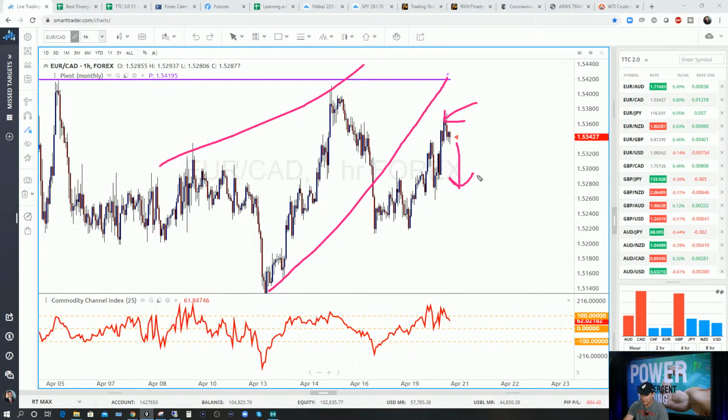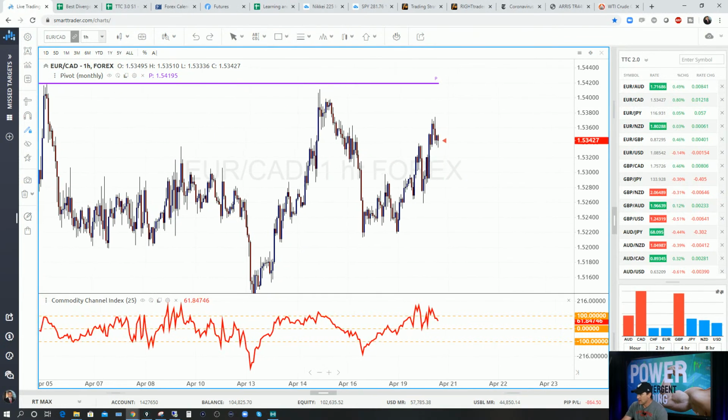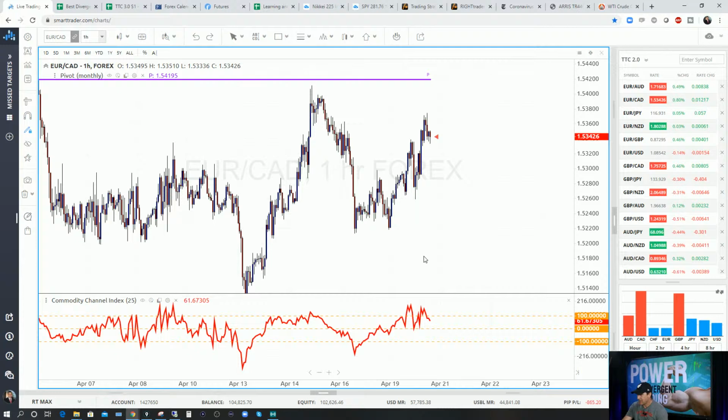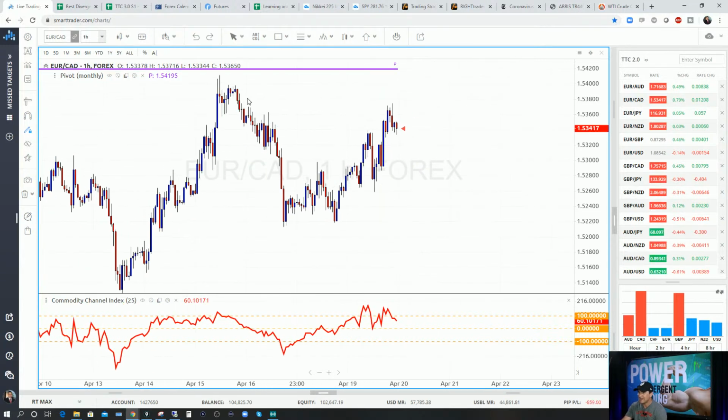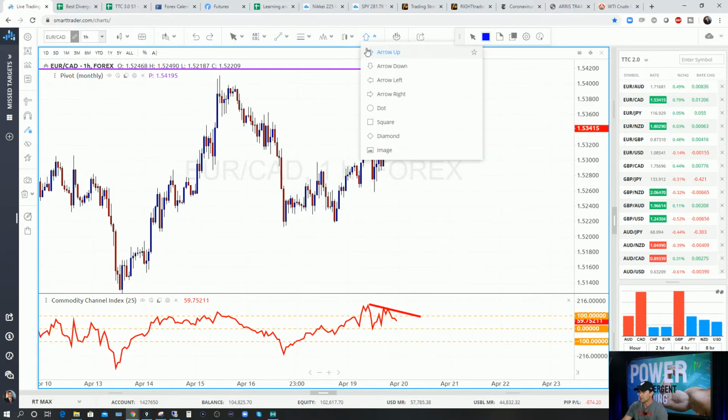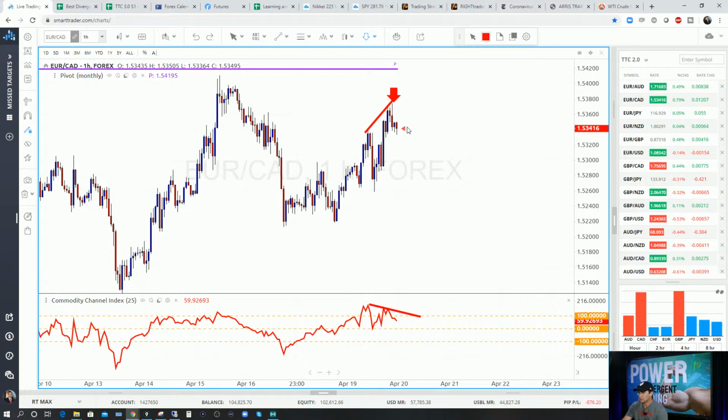This is the Euro CAD, so let's take a look. And it looks like I have a very slight bit of divergence right here. Take a look right here. Here we have price moving higher. Here we have the oscillator moving lower. We're right at the top right here. It gives me a very good place right here to start thinking bearish on this. So I'm thinking right here that we should be starting to sell. All right? Starting to sell right here.